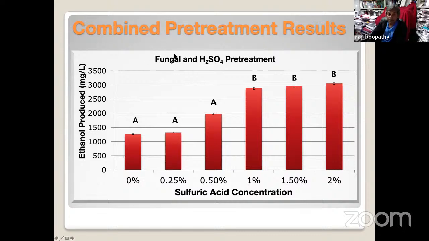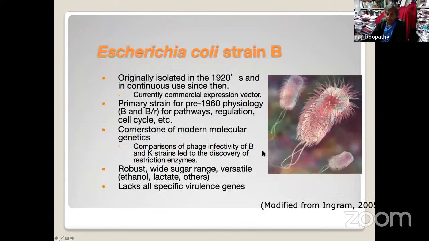So here we sprayed with the fungus for 2 days, and then we treated them with different acid concentrations. And you can see this 1% acid produced as much as 3% without fungal treatment. So we can reduce acid use by 2% by using additional fungal treatment during storage of this biomass. That's what we're trying to do here. We can reduce this cost of pretreatment by using a biological process. That I showed you is without enzymatic hydrolysis.